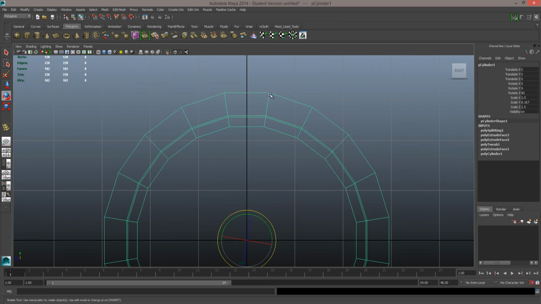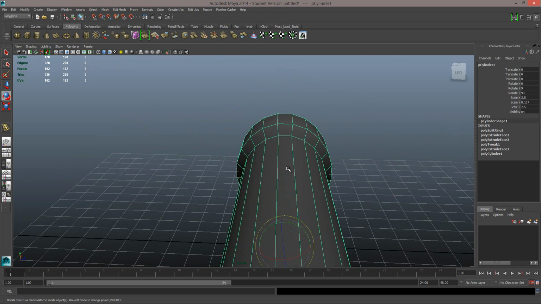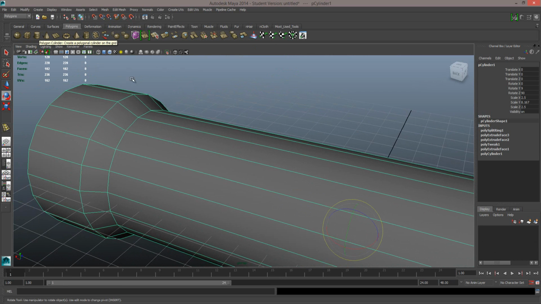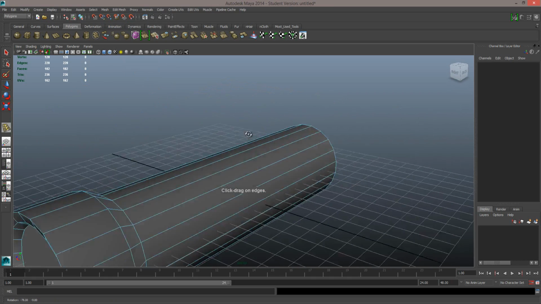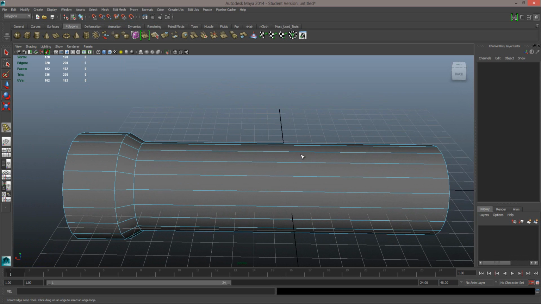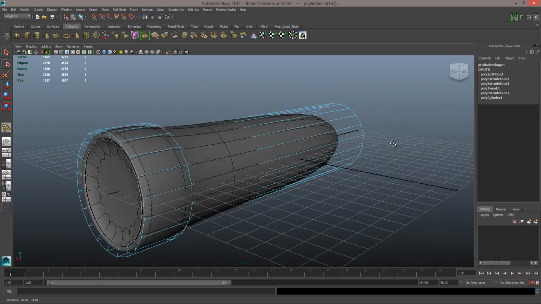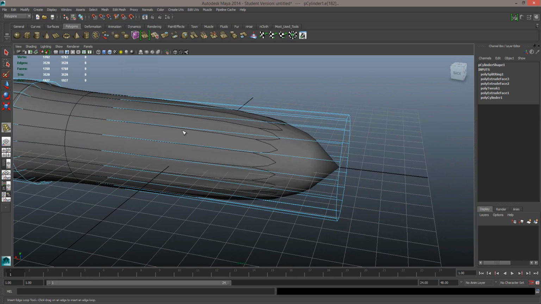Okay, so we have that done. The reason we're doing that is because right here in this space, this face right here, we're going to add a cube. Actually, let's first smooth this out. So go to edit mesh, insert edge loop tool, and you're going to make this look better. Press the 3 key, not on the number pad, but over QWERTY, and it'll turn into this, which does not look satisfying, but it will in a bit.